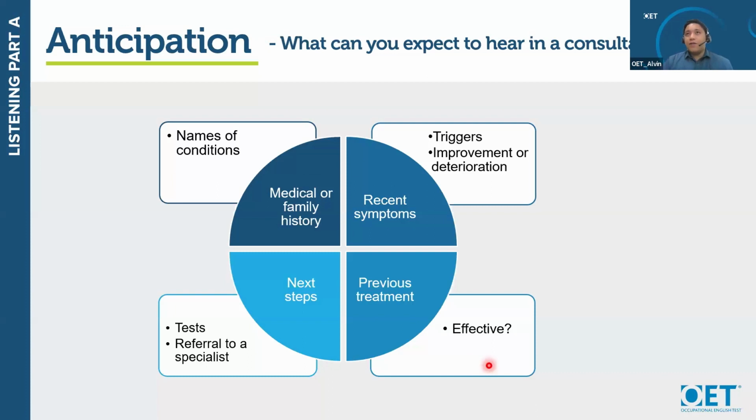When it comes to the test, I would like to give some tips, okay? For listening part A, it's important that you do anticipation. When you say anticipate, it's important that you try to expect or foresee what you could listen to in the audio, or what the patient could say. So it's very important in listening part A. Just try to do a little bit of what we call mental preparation. You need to prepare your mind. What could you hear from the audio?